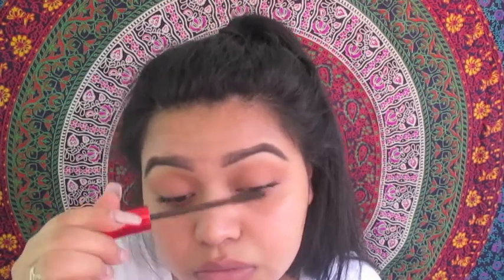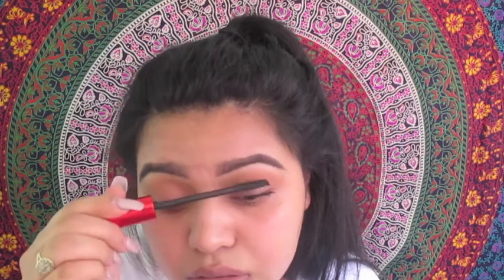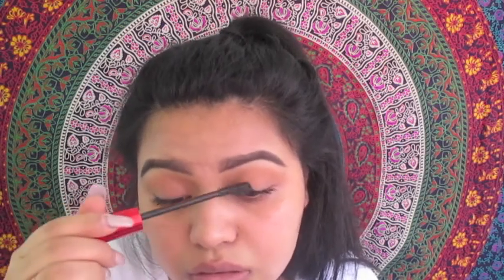What I like to do when I'm not using false lashes is put one coat and then do the rest of my face, and then come back with the other mascara and curl them again, put another coat, let them dry, and then curl them again. That just gives it a longer eyelash effect. I mean, at least I think.